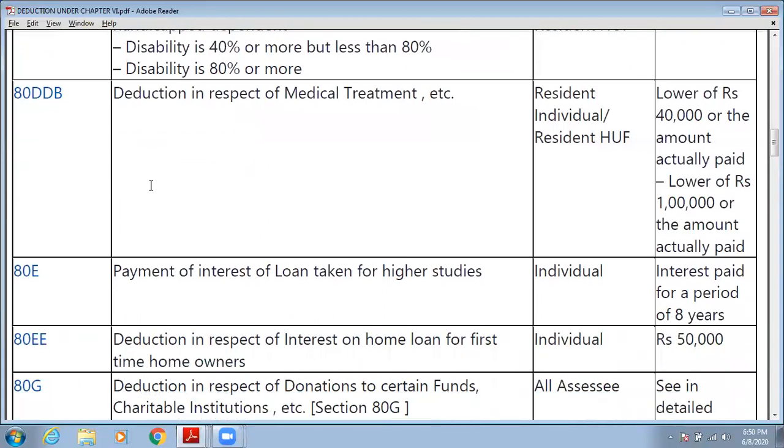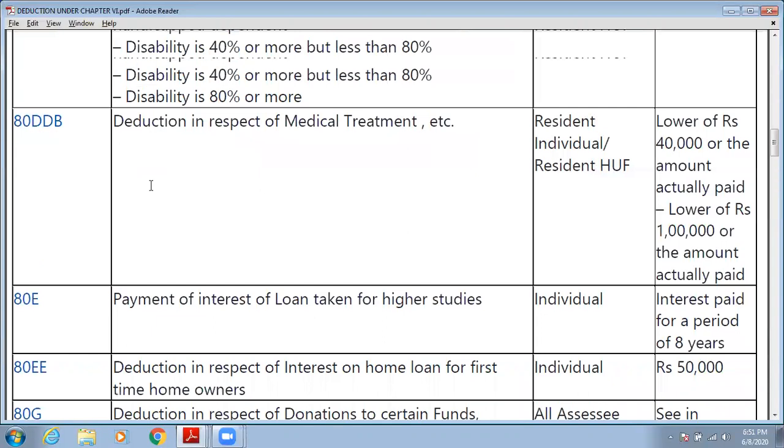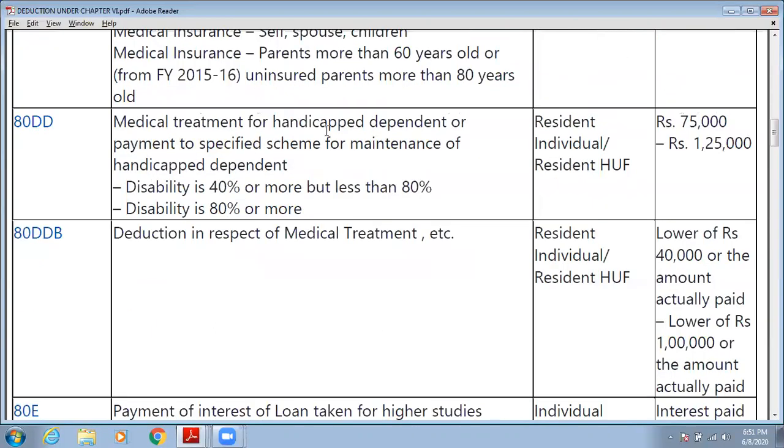Okay. Yes. Now next deduction is deduction 80DDB. What is it? Deduction 80DDB is allowed in the case when you are paying any medical fee. If you are paying any amount for the medical fee. अगर आप मेडिकल ट्रीटमेंट के लिए तो इसमें देखिए 80DDB में क्या था कि आपने मेडिकल ट्रीटमेंट किसके लिए दिया, ये अमाउंट किसके लिए दिया मेडिकल ट्रीटमेंट के लिए, हैंडीकैप डिपेंडेंट के लिए. और अगर आप अपने लिए स्पाउस के लिए या अगर कोई मेडिकल ट्रीटमेंट करवाते हैं उसके लिए कुछ अमाउंट पे करते हैं तो whom this deduction will be allowed, resident individual or resident HUF. Okay. For non-resident individual or non-resident HUF, this deduction will not be allowed.